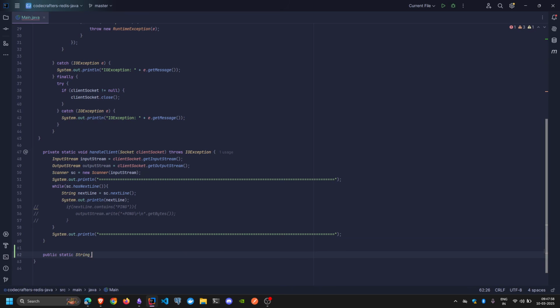Okay, so I'm encoding into a RESP string and I receive a string.